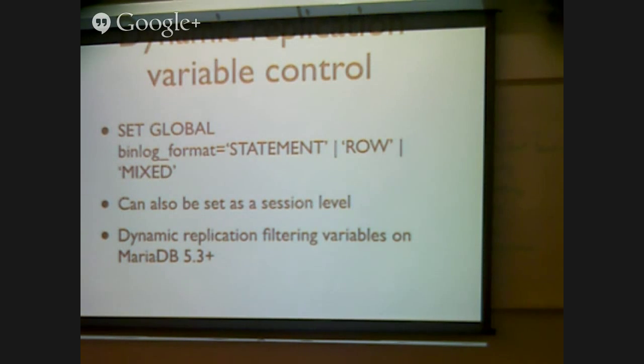So if you want to filter some queries on the master so it doesn't go to the slave, this is entirely possible. Why would you do this? Maybe you don't want this slave to ever have any updates for audit purposes. It actually is surprisingly useful for certain industries.